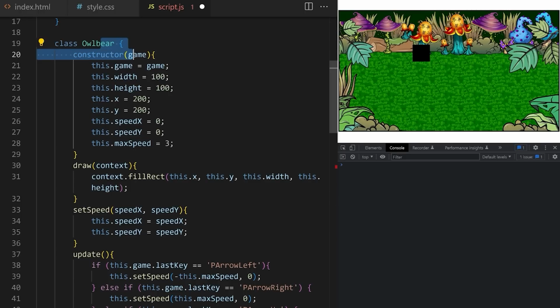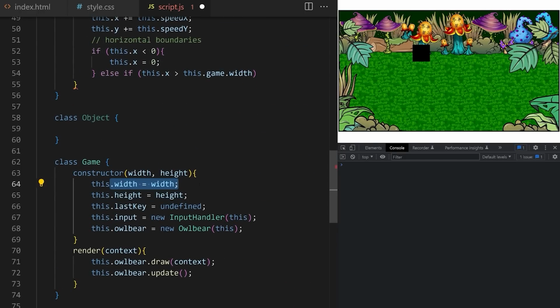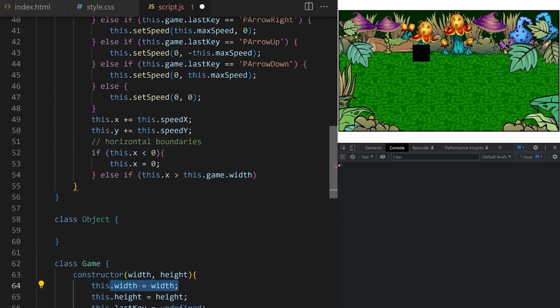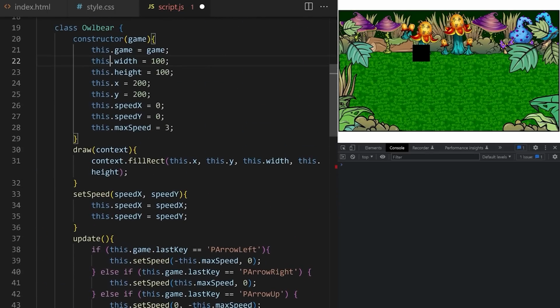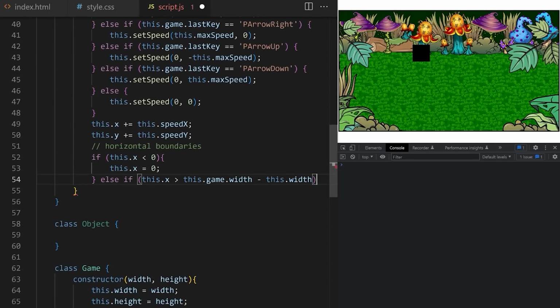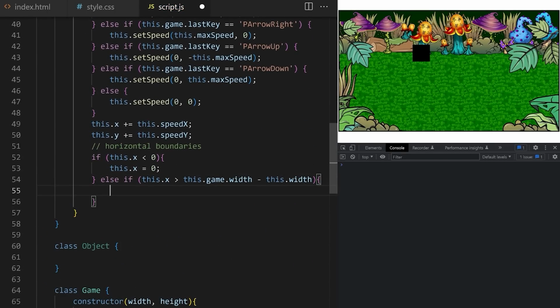This.game is coming from here, and from there we are navigating to this property on line 64. So the player's current position is more than the width of the game minus the width of the player, which we defined on line 22, meaning that the right edge of player rectangle is touching the right edge of canvas. Make sure that player can't move further to the right anymore, like this.